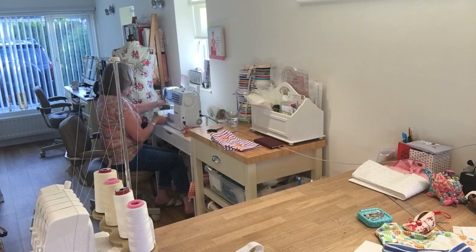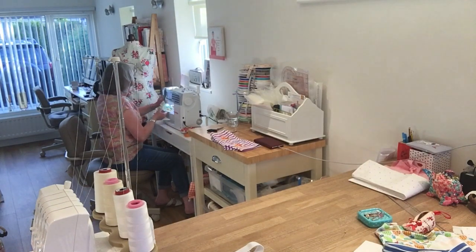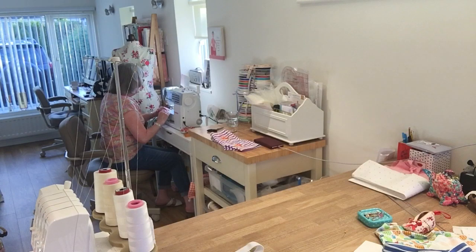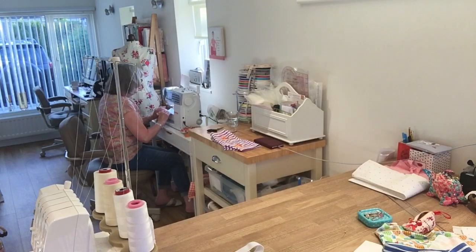Normal stitch width 2.5. Obviously I've got a twin needle on here, and I've got two bobbins of white thread, which is threaded exactly the same as you would thread a single thread, and each one threaded through the eye of a separate needle. Take your pins out as you go. You might have to give your fabric a little stretch as you're putting this elastic in. And just make sure you don't get any little puckers or pleats.